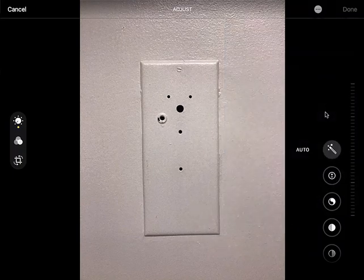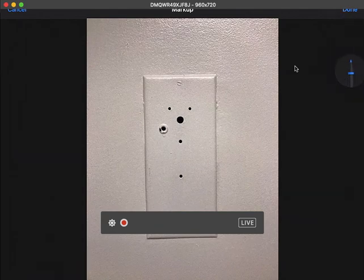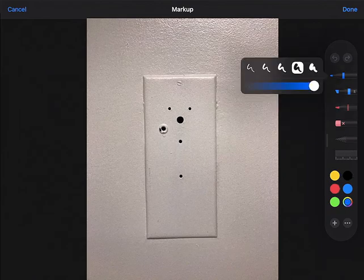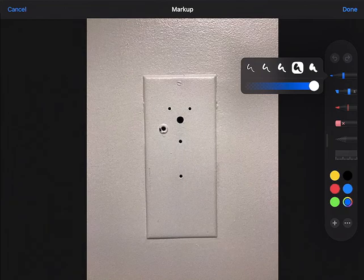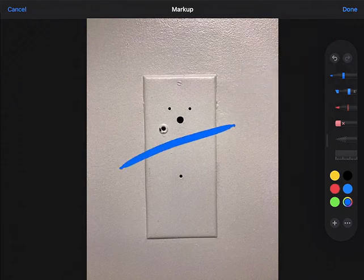There's a little pen tool here I'm going to tap. You'll see that a palette shows up in the upper right corner. It might look like this, so I may have to drag it down a little bit and open it up, but I have a few pen tools I can choose from and colors I can utilize. If I tap on a tool a second time, I can choose the thickness of my pen tool or the opacity. Opacity is kind of like making it more of a highlighter versus something that is a dark color. I'm going to choose this first tool and just draw — that's my line.